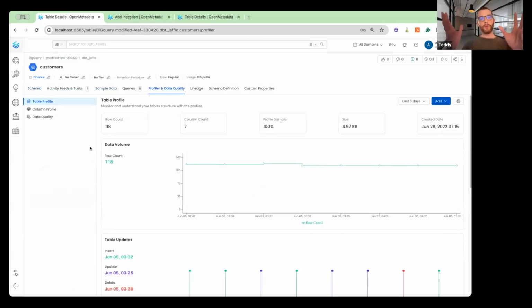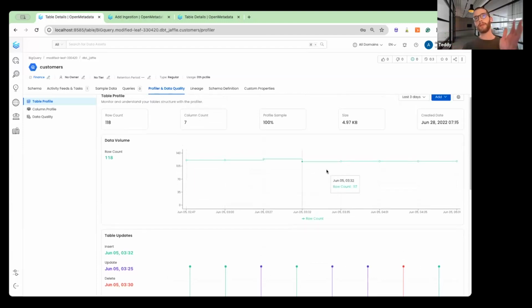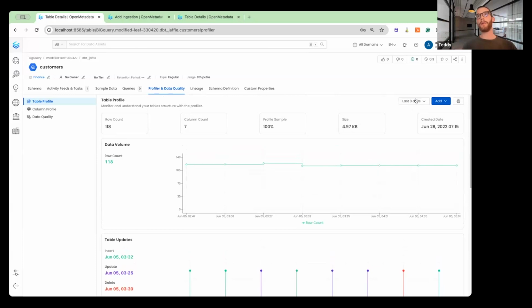As you can see, the first screen that we're seeing is our table profile. At the table profile level, we will have different metrics. We will be able to see the total row count, the number of columns I have, if I have set any type of sampling, we'll go over that aspect in a little bit, the size of my table and when that table was created. Finally, I'm also able to see the data volume and the trend across different days. We see this one has been running every 30 minutes for today, but I can also look at a longer date time.